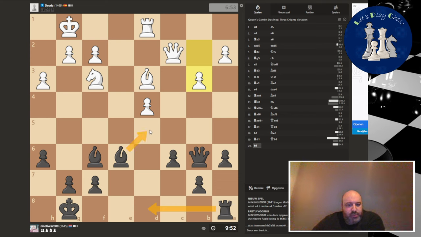Also, I like this move, threatening to take the knight, ruin the pawn structure. But maybe a move like this, and then play for that, or centralizing, getting the rook in the center. Let's get that rook in the center. That's supported by the bishop and the queen.